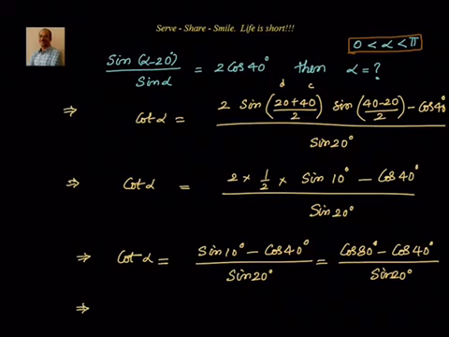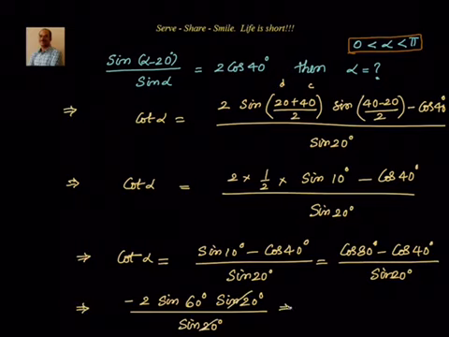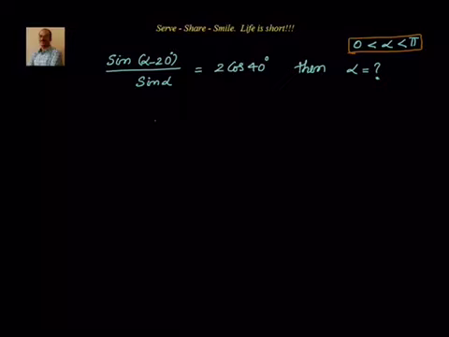That's equal to, now again cos C minus cos D. C is greater than D, so I will have minus of 2 into sine of (80 plus 40) by 2, that is sine 60 degrees, into sine of (80 minus 40) by 2, that is sine 20 degrees, divided by sine 20. Now you can see that I can cancel sine 20, sine 20. So what is left is minus 2 into root 3 by 2, which is equal to minus root 3. Cot alpha is equal to minus root 3. We got cot of alpha equal to minus root 3.